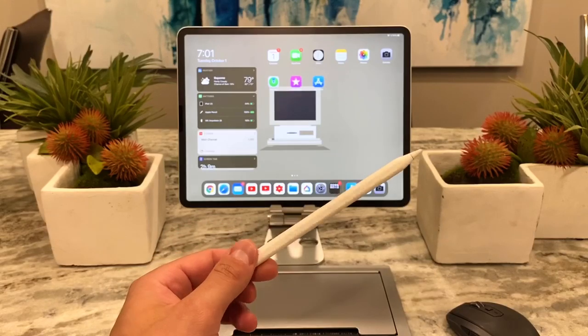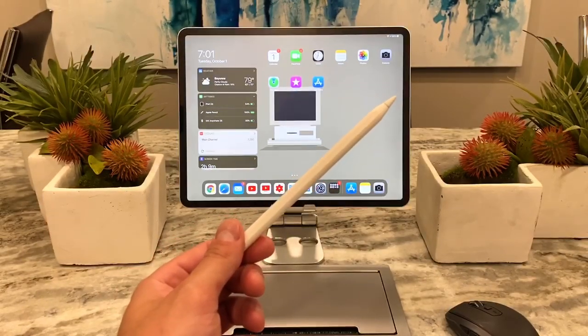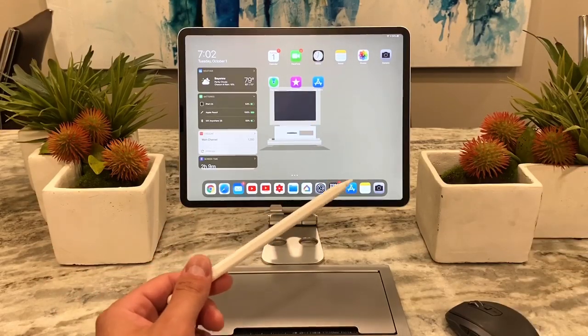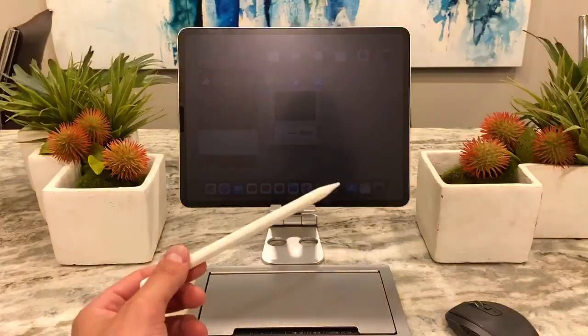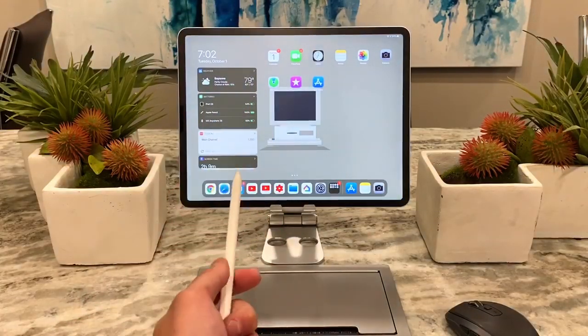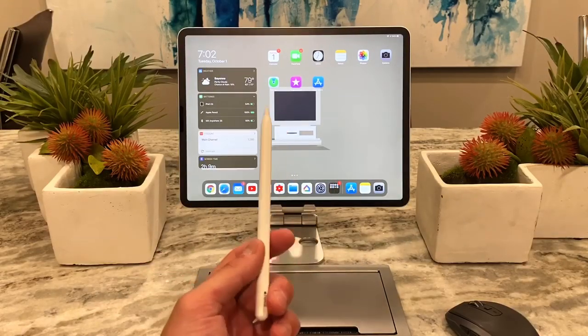But if you compare pens and pencils to other operating systems, like Samsung's pens, even Microsoft Surface pens, there's a lot more functionality. Right now, the only thing you can do with this pencil is double tap to change from eraser back to the current tip, quote unquote tip that you're using in the Notes app or whatever you're doing to mark up. But give me something else, right? Let me use this to take a picture. Let me use this to move the screen around.